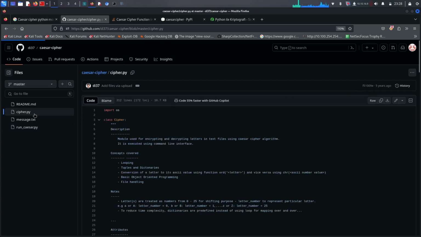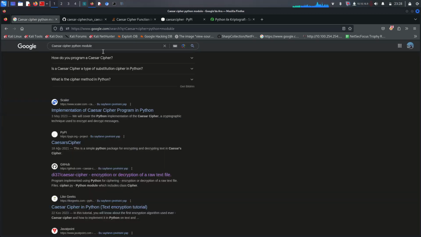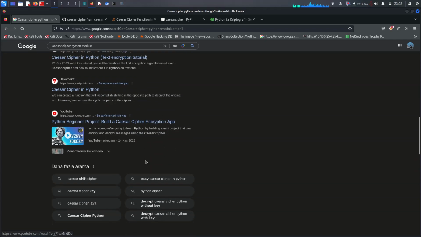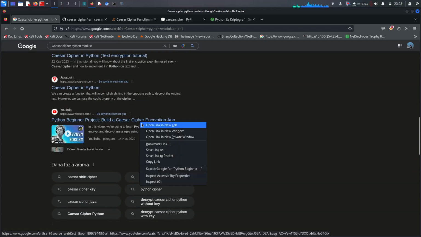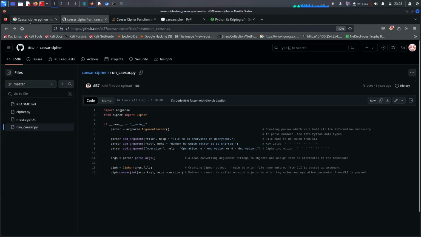This is the Caesar one and this is the cipher one, for example. So we are trying to code here. There's also a video here that you can go and watch. I'm just wondering how many users got it here.